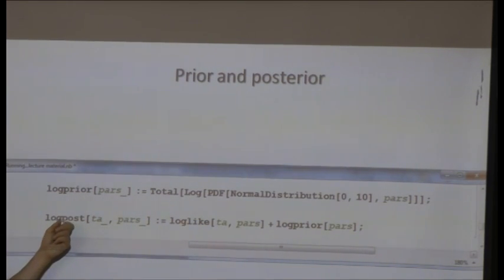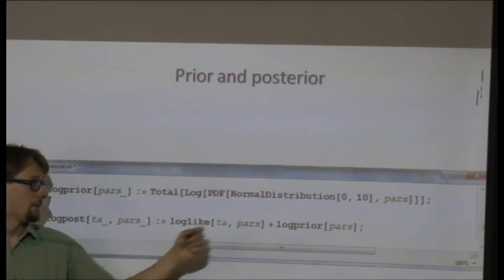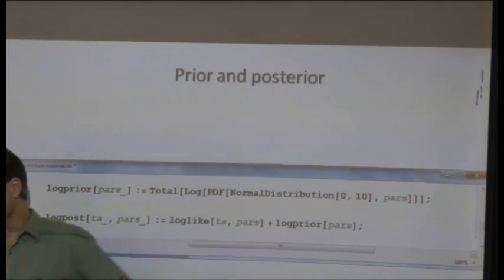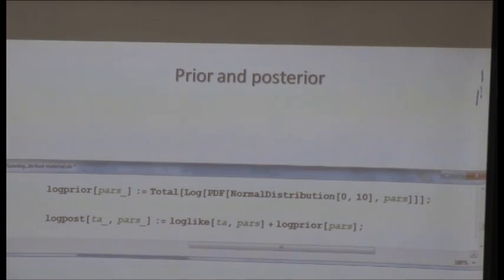And then we have the posterior, and as you remember, the posterior is the product of the prior and the likelihood of data, but because we work with log transform, it's a sum of the log likelihood, which I showed in the previous slide, and then this log prior density.